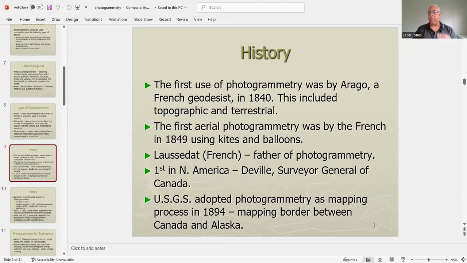So that basically shows you that photogrammetry is nothing new. In fact, it's right around 185 years old. Some of us would think it's new. Now, it might be new in American surveying because Americans use tools like theodolites, plumb bobs, tapes, and chains. But now when we deal with air, we can have a wider area that we can survey.